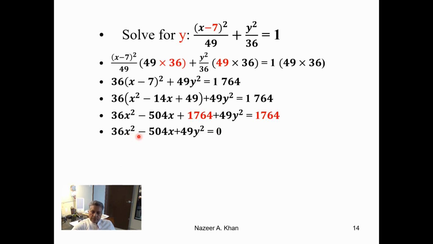The next step: 36x squared minus 504x plus 49y squared is equal to 0. And of course, when we are trying to isolate y, we want to solve for y. So we've got to take these on the other side and divide out that 49 and then take the root of them. When I take this 36x squared to the other side, it becomes minus. This 504x to the other side becomes plus. And then I'm going to divide out the 49. And that's what I have here. We have this, and then you have to take the root of it because it was y squared. So you take the root of that, and you have your number.